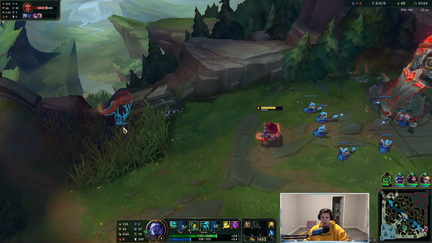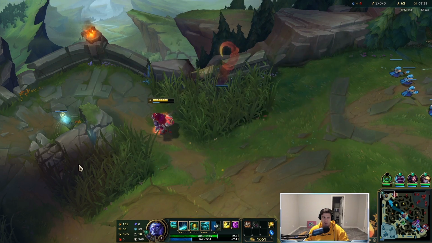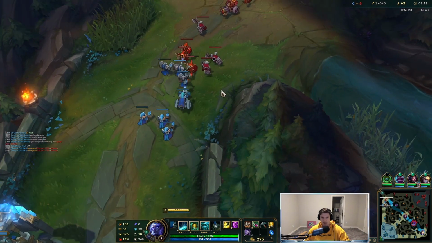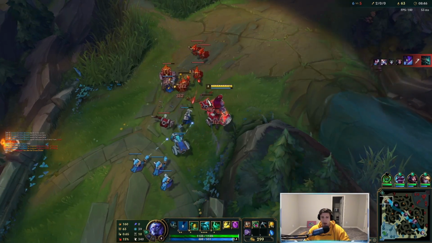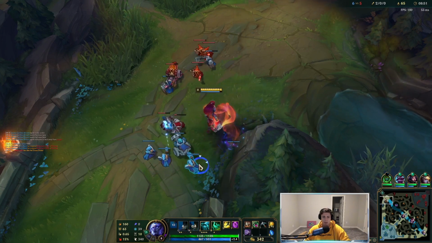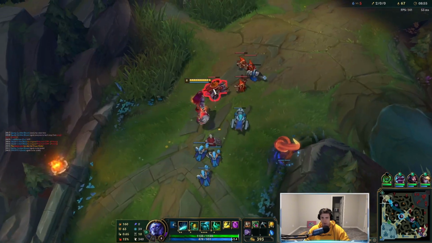Wow. Okay. So basically, we are 4-0 right now in terms of gold value. So let's go back. All right, fellas. I am so close to having the damn quick blades, man. We're so close. I mean, think about it. There is not a better item. I'm almost thinking, guys, that Collector Quick Blade should be a part of every single Illaoi build ever. Like, even in ranked gameplay.